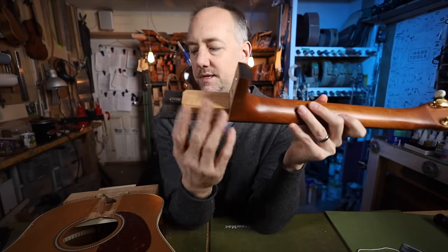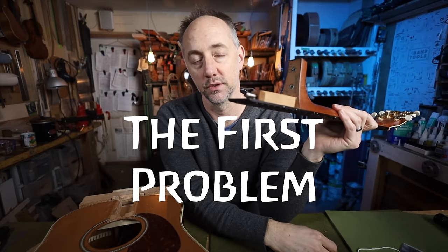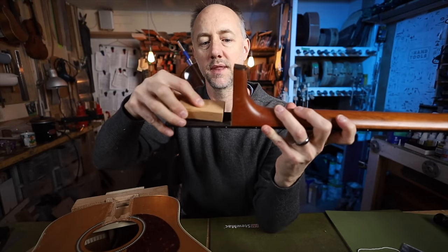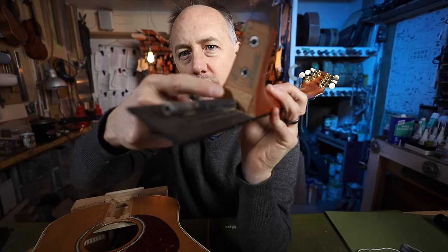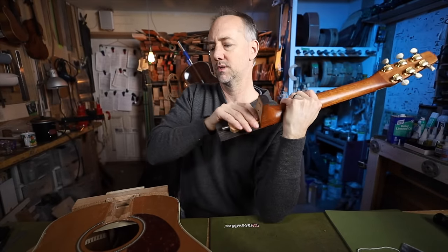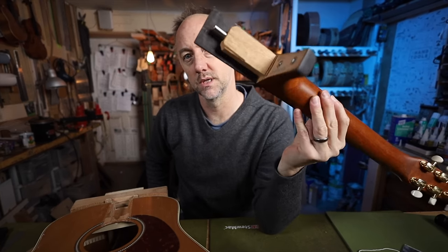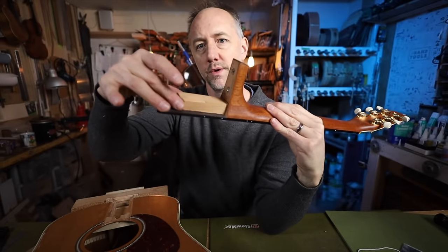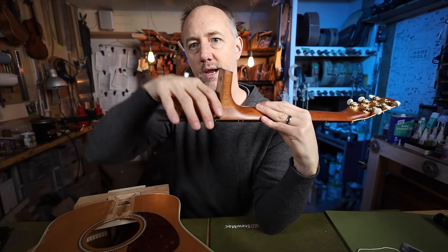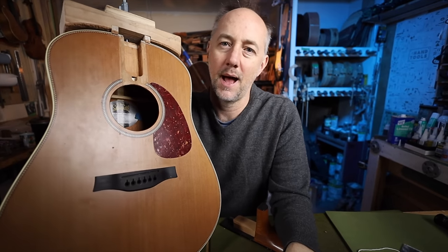I don't mind that. It does add some stability and stuff, but the problem is twofold, probably threefold or fourfold. So I've sawn through this, and we'll get to that later, but that was one piece of wood, and you can see it goes into here. It goes in a couple of frets. What they've done since I was working at Dynamic Music, they have started doing this, which is this big block of wood, which is fine, and together with the two bolts, they epoxy this entire area into the pocket, which makes getting the neck out an absolute bastard.